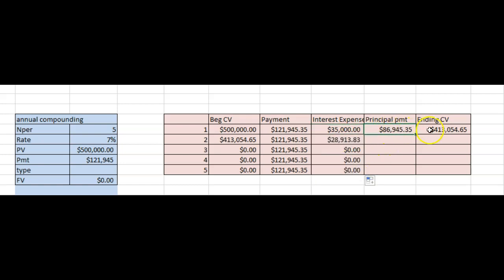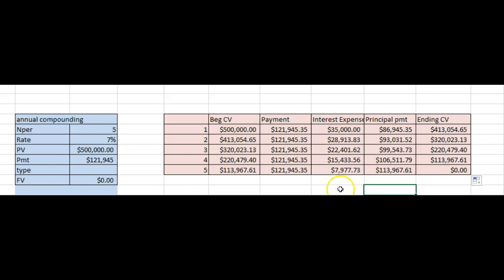This same thing and this same thing. So I'm going to highlight both of those, pull the tail down, and if I've done this correctly, then we're going to see a 0 at the end. What I want you to notice is that at the end, that last year, he only owes $113,000 plus some more. The interest expense on that is a little less than $8,000. Look what it was back in year 1. It was $35,000. So what's happening is that the IRS is being compensated for the correct amount of interest that's owed to them. And as he owes less, he has to pay less interest.